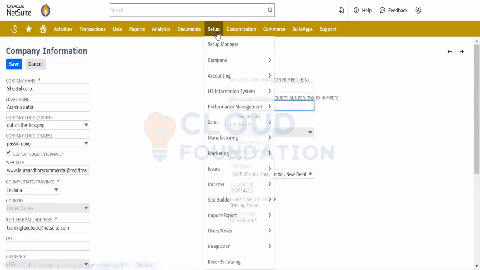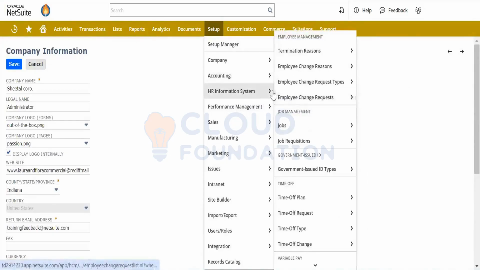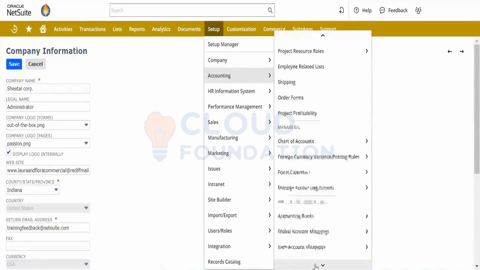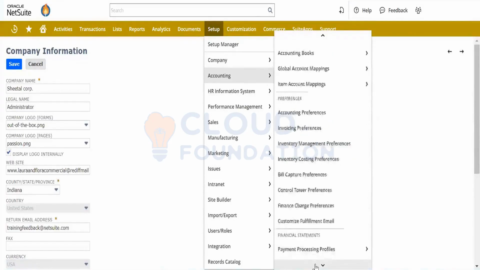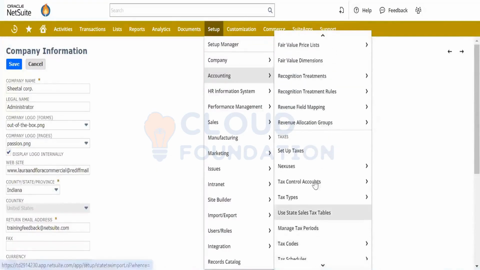I'll show you when we discuss the tax structure. If you scroll down onto the accounting, there's something called tax structure, in which you have tax codes, and your different forms of setup taxes, nexuses, control accounts, and all these things. We will discuss all these in detail for different countries.